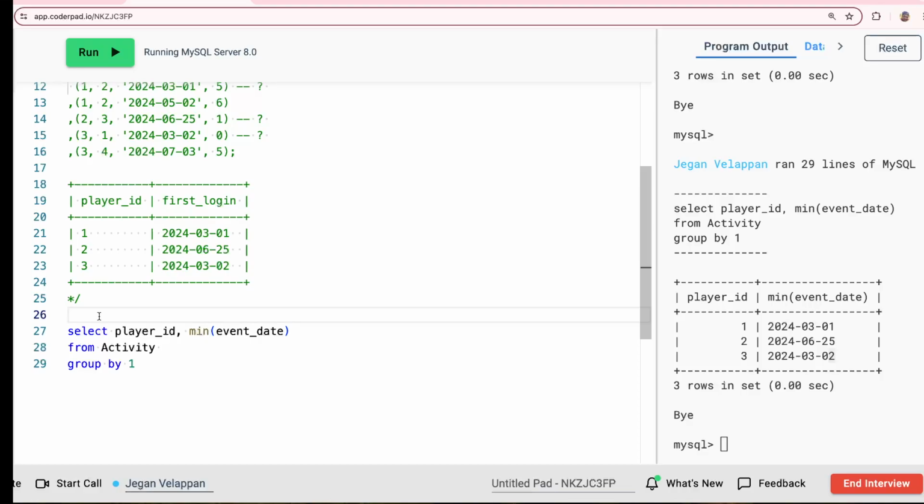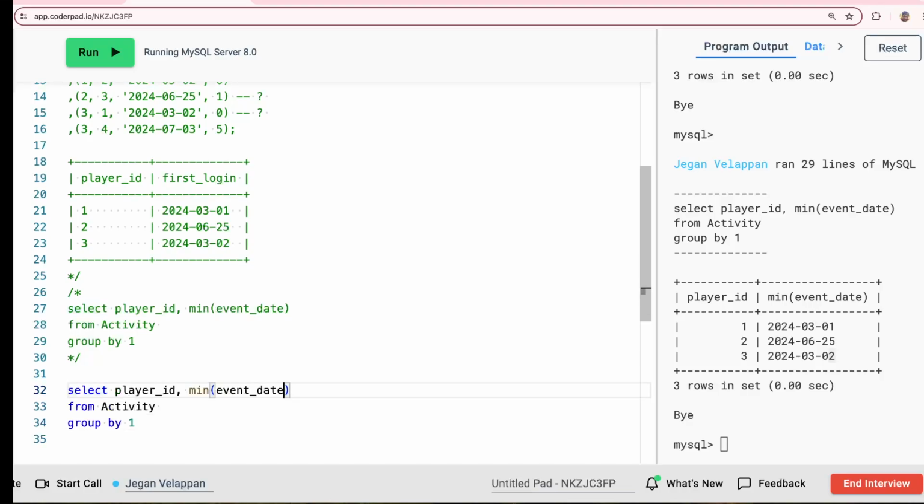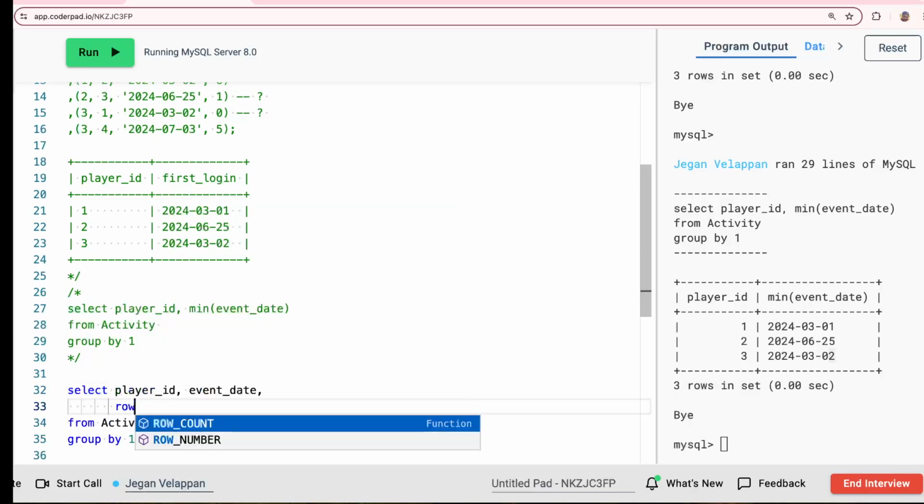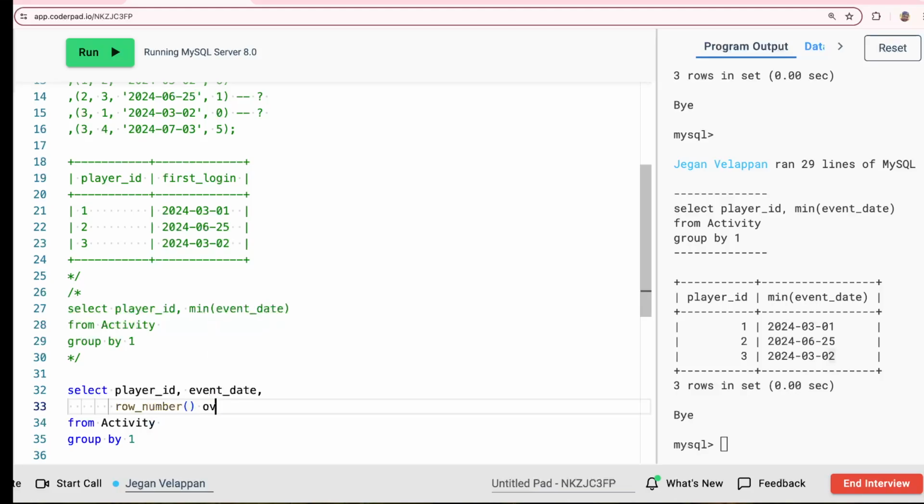If you want to introduce the window function here, same as before, we get this data. The event date we can take, and then same as before, we use the row number over.